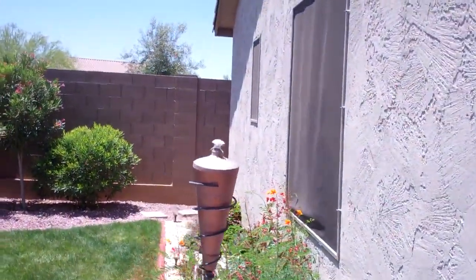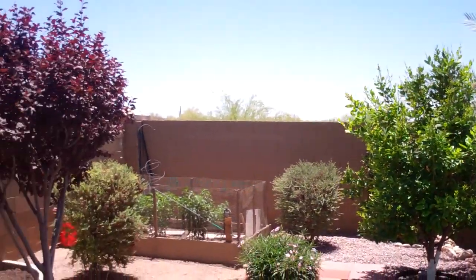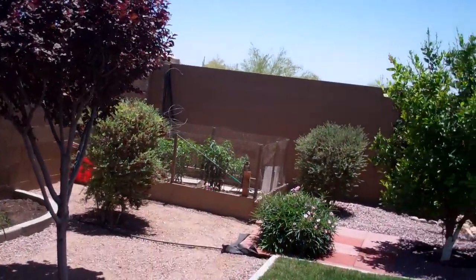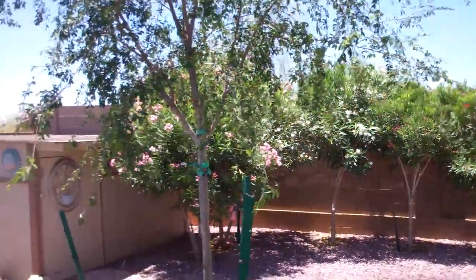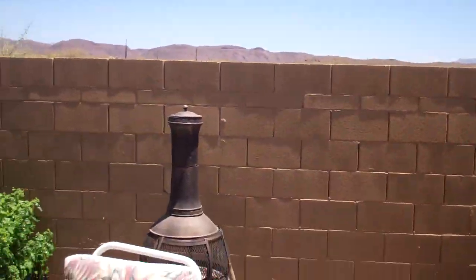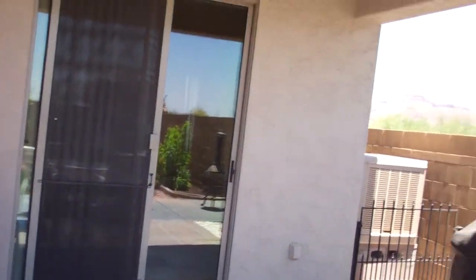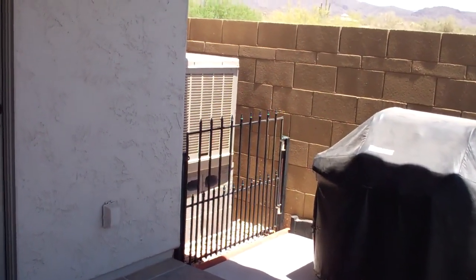Here's the backyard. You've got a tall wall on one side and they get a little smaller. You do have some mountain views, but you are very, very out there with this home — very rural, not close to anything, and this subdivision isn't either. We'll get this video sent out. Hopefully this gives you a better perspective than some pictures, and we're glad to do it. Look forward to meeting you guys — talk to you later, thank you.